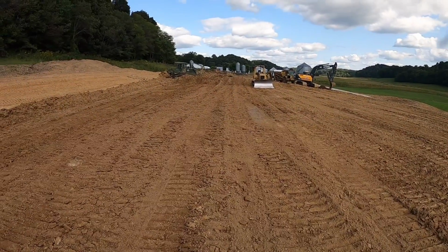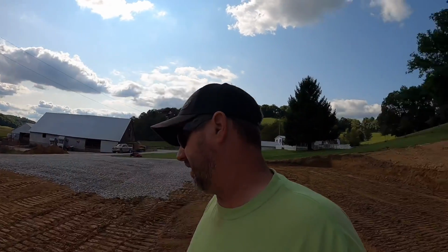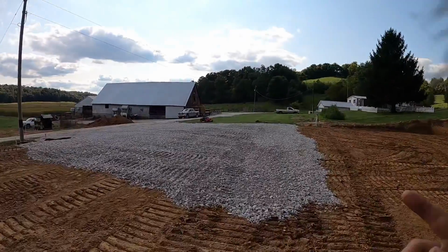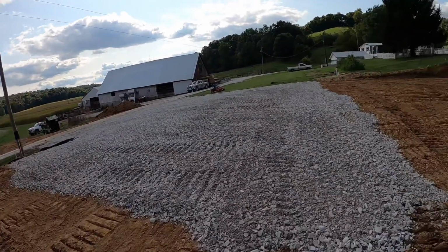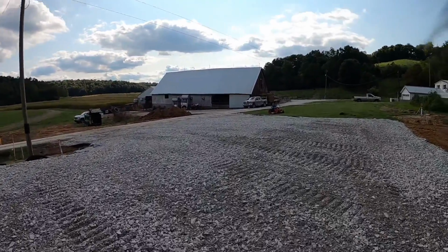Things are starting to shape up around here finally, guys. There's just a lot of details on this job, and it just takes a while to get every one of those little details right, but we're plucking them off one at a time. You guys may have seen the time lapse, our last load of rock showed up. I got the rest of our matting all covered up. It looks pretty good. We could probably use one more load to gain some depth. We're 3.5-4 inches on top of everything, but at least we got that there. That's holding our fabric down.